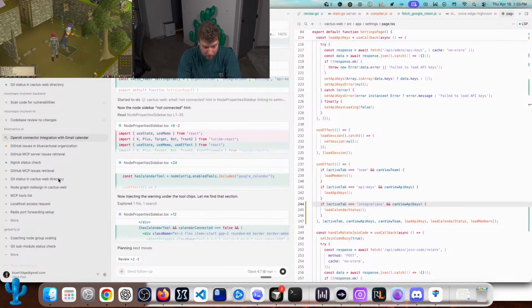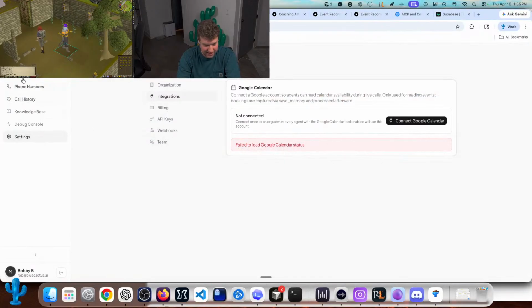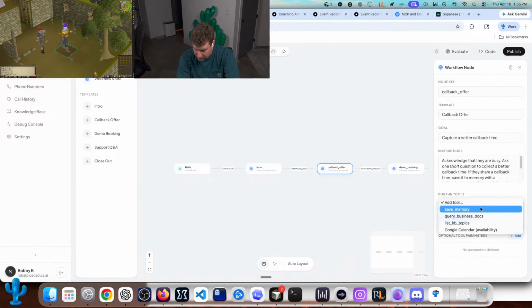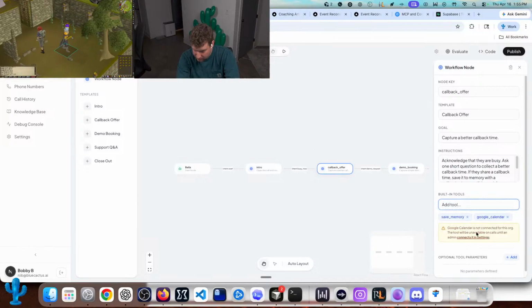It's adding some warning that the calendar's not connected yet in the node graph. Google Calendar is not connected for this org. The tool will be unavailable on calls until an admin connects it in settings. Nice.